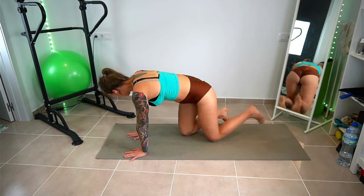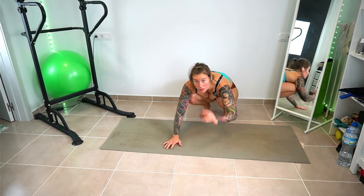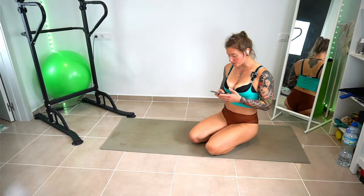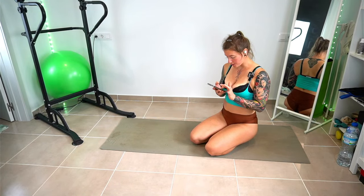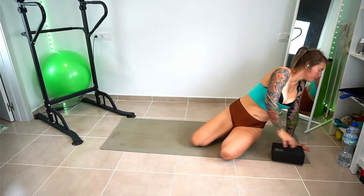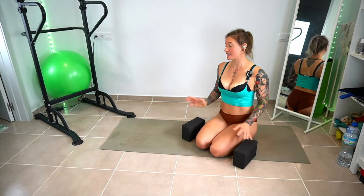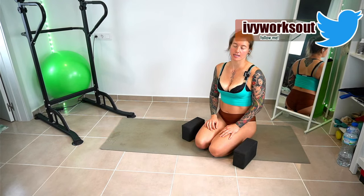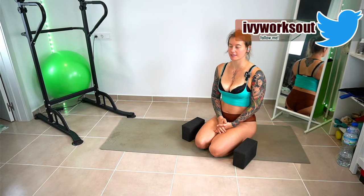Up again. And now we're going to try to slide out into the side splits. I'm going to use yoga blocks for that, right? You don't have to use yoga blocks. You could be doing without yoga blocks, or instead of yoga blocks, you could be using books or something, right? So adjust that to your needs. With the yoga blocks, it's easier to not twist your hips. And I'm trying to not twist my hips in that split. It's hard to talk.